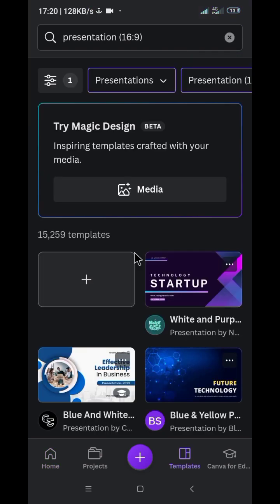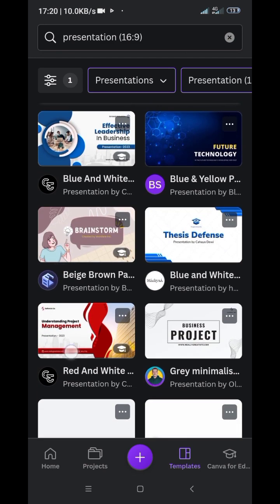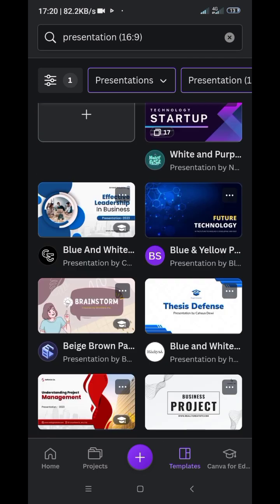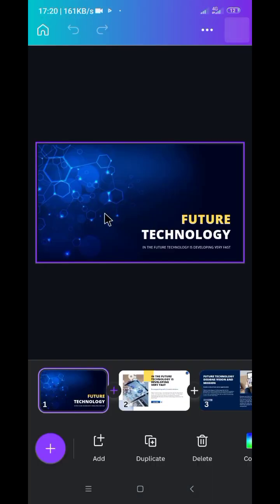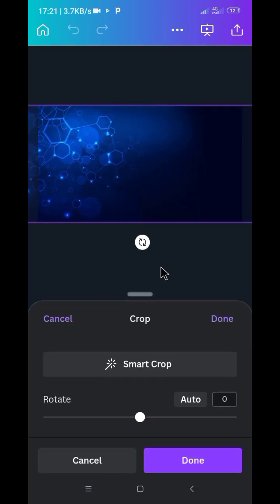Okay, if you go into the presentations tab, they'll give you all presentations so that you can select any you want. But for this case, I think I'll prefer this one, so I'll go with it. Canva will always auto save your presentations or your work or your editing. So this is the page. Anything you can see on this template, you can edit. There is nothing you can't edit here.